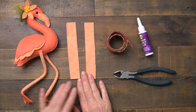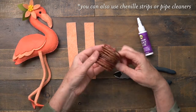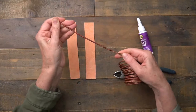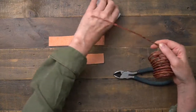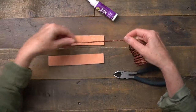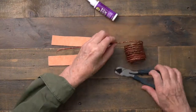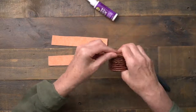Let's make the flamingo legs. As you can see, there's some wire inside so that you can bend them. I'll use this brown wire and first roll it out to lay it flat. I'll only need two pieces of wire that are just a slight bit longer than these pieces of felt. You might need your parent to help you cut the wire — measure it the length of the felt and give it just about another quarter of an inch, then cut that with your wire cutters. I'll need two of those.